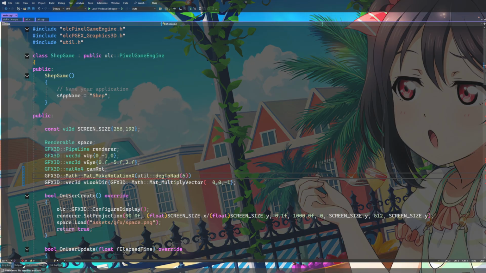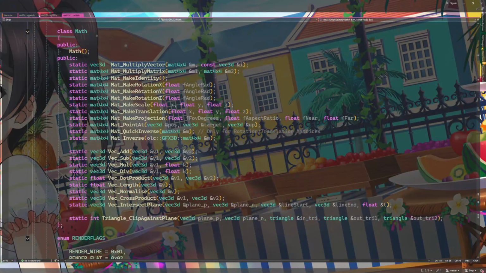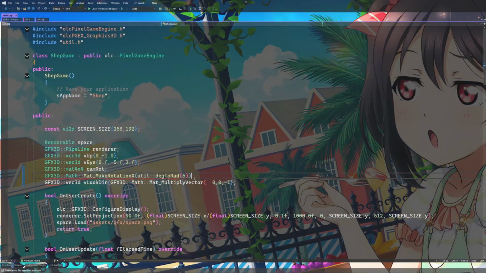Is that right? Hold on. Something's not right here. We apply this to... I'm so confused. We get a rotation matrix out of this, and we have to apply it to cam rotation to use it in this function.